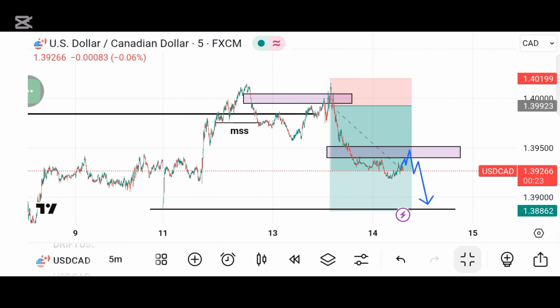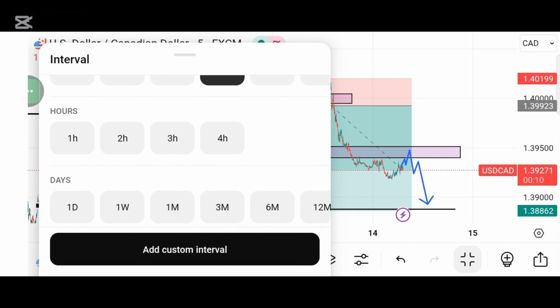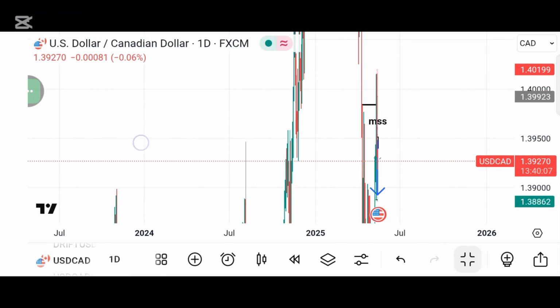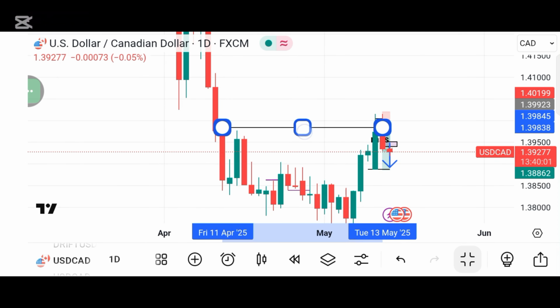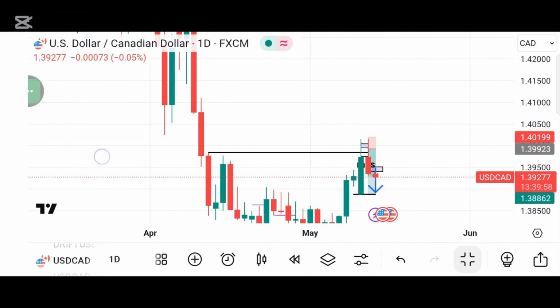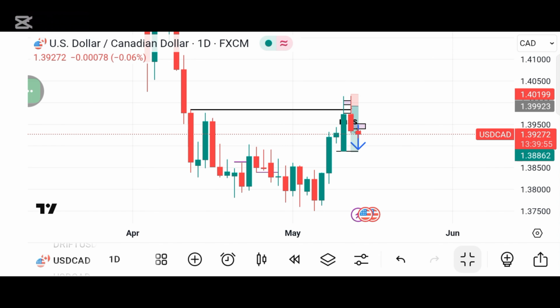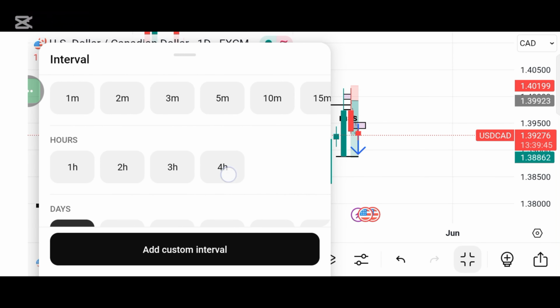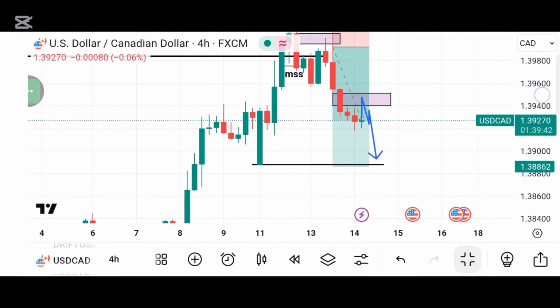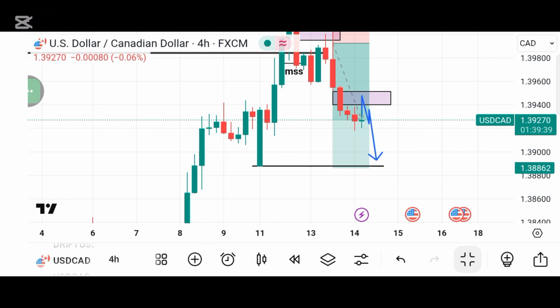So do well to share this model amongst your friends. And I think this is one of the simplest entry models. All you want to look for is to wait for a sweep of liquidity from a particular day time frame. It appears everywhere. And as a day trader like me, I like this strategy so much, because once there is a sweep of liquidity, this is the previous day. Look at how price swept all these days' liquidity, about 5 days above here. So price swept liquidity above all of this place and is now dropping to a particular level. I like it because once there's a sweep of liquidity, there's always a swift price action. And as a day trader, you always like swift price action.